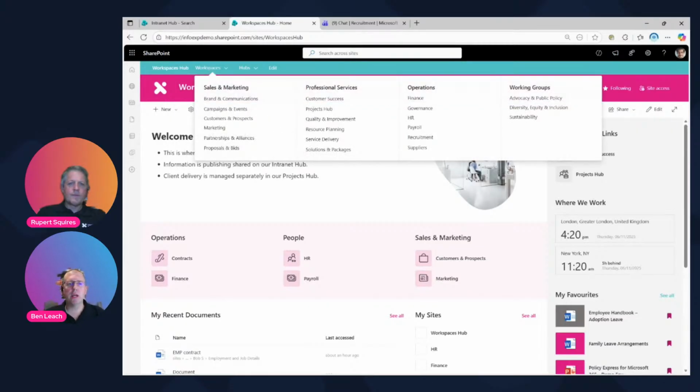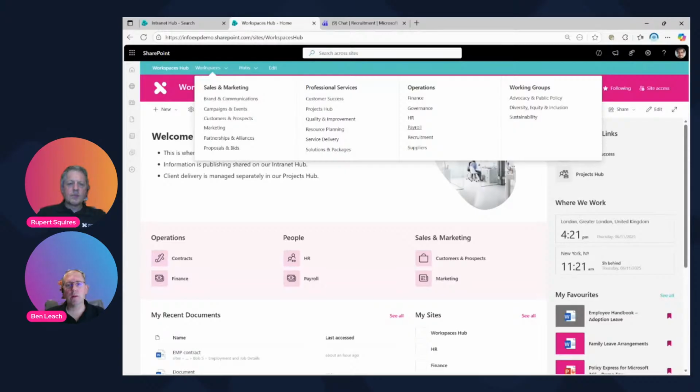So similarly to the intranet, this is a separate hub and therefore has its own set of navigation. And what we have done in this case is lay out all of the different workspaces according to their high level department, as well as introducing things like cross-functional working groups, such as sustainability or perhaps something like cybersecurity or employee forum, for example. But one thing to call out is that we don't simply have to organize this based on your departments or based on your teams. We want to be looking at processes that might actually span across multiple teams and create spaces aligned to that.